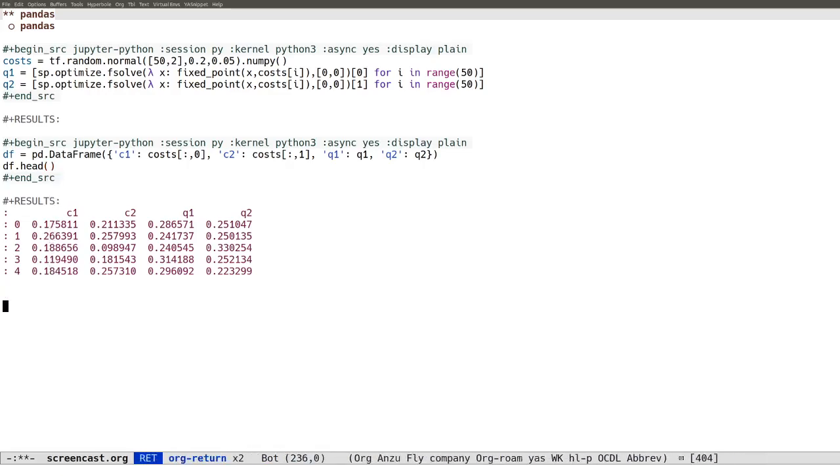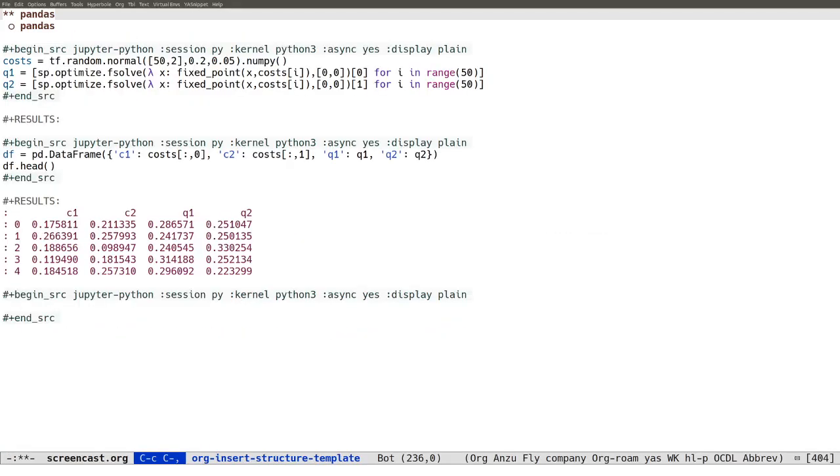So now we can start manipulating the data frame. So what I can do is I can define a new column in the data frame. I call it capital Q, so it's going to be total output. And that's going to be equal to the sum of Q1, which is the output level of firm 1. And I can use this notation, but I can equivalently also use this notation, so I'm going to mix it here.